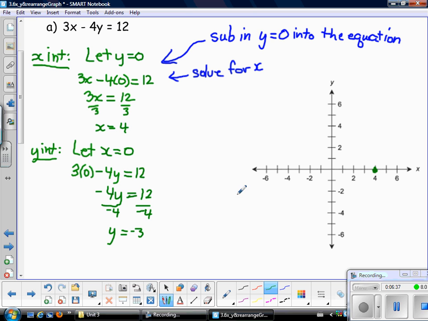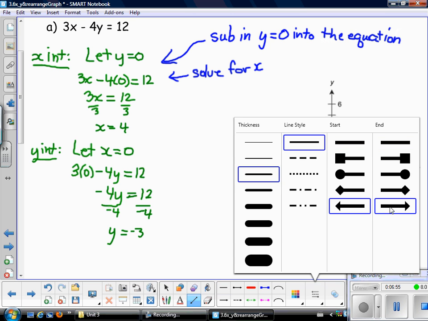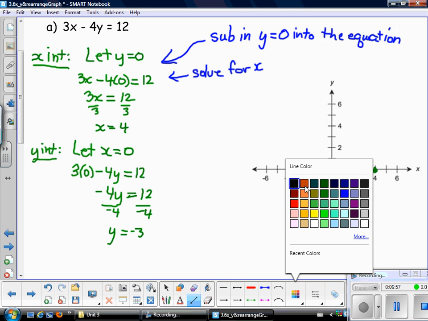So again, we're going to now take that information, find the y-axis, go to negative 3, and put our point. Okay, we have our x- and our y-intercept now, so now it's just a matter of drawing our line through those points. I guess we can leave it black. That's not going to hurt anything.